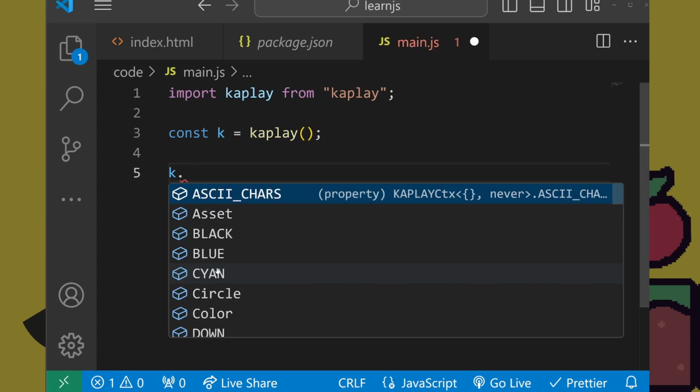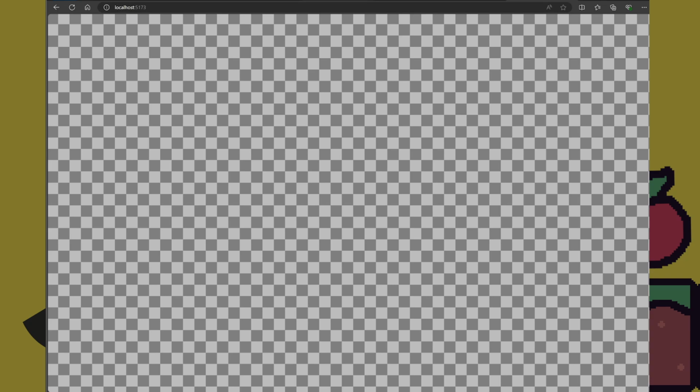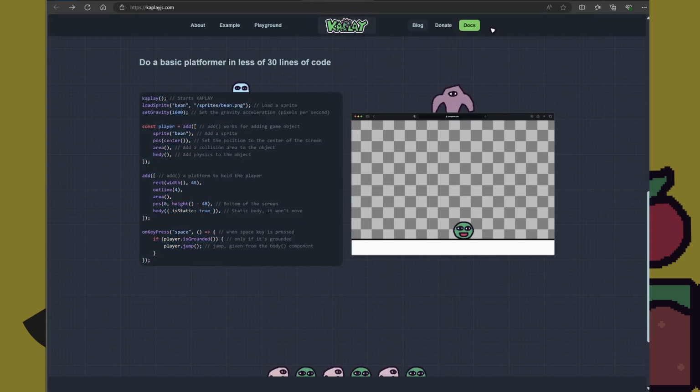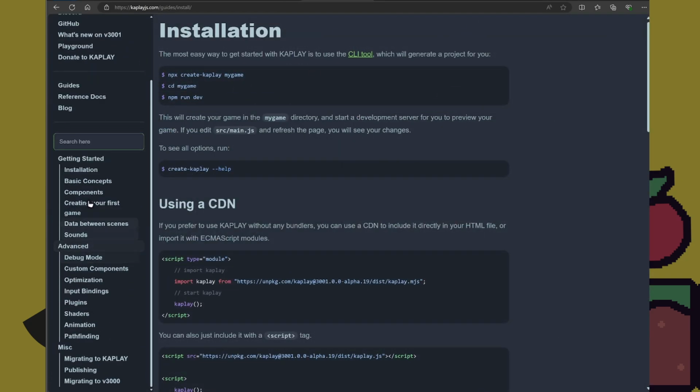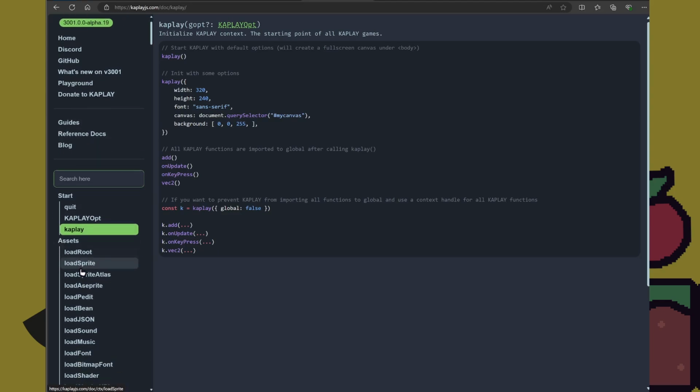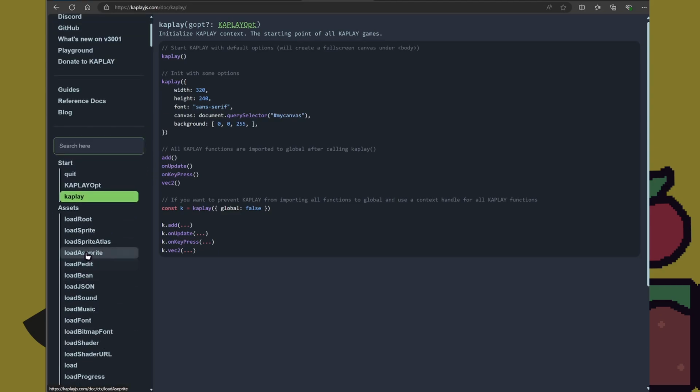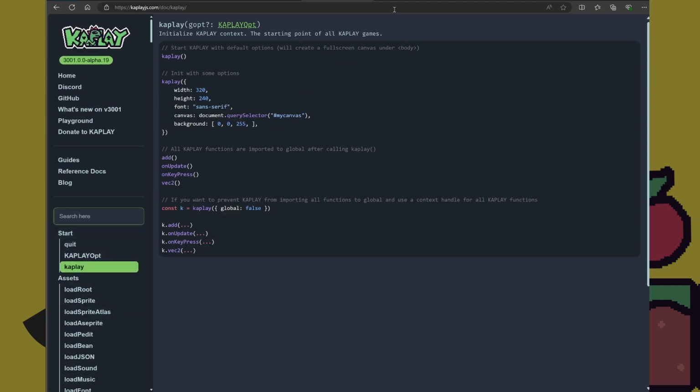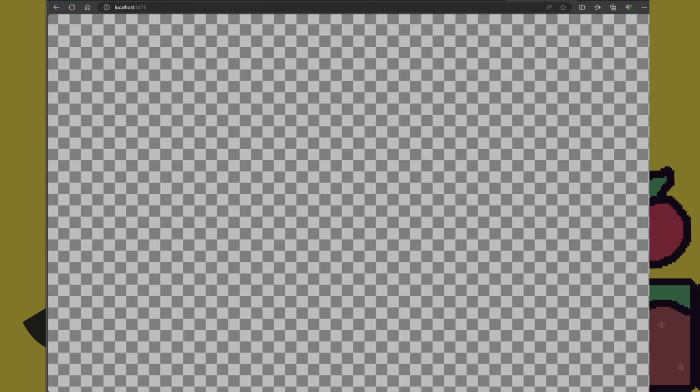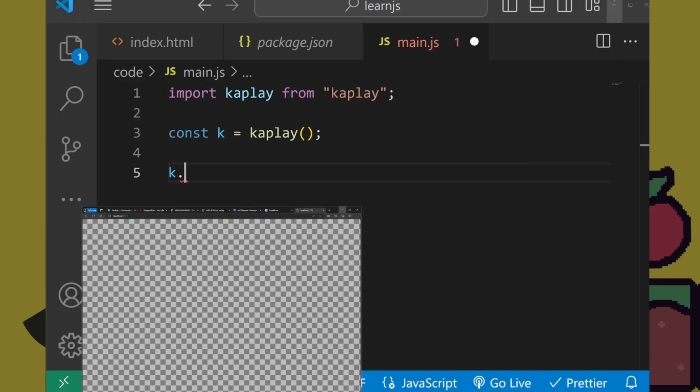So there are a bunch of methods and functions you can use, and they're documented inside the documentation in the docs section here. You have the various names of reference docs, and you have the name of the various things. Now for this tutorial, you don't need to look at that. We're going to just do a simple game. I just want you to have a quick win, basically, to have something at the end of this tutorial. And then later on, you can watch my couplet crash course where I teach you more stuff in detail, or you can watch my other tutorials.